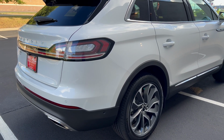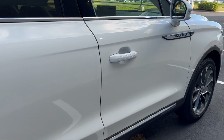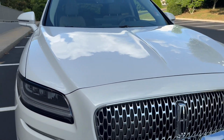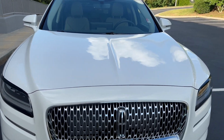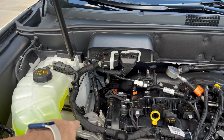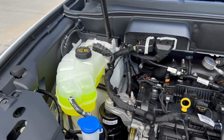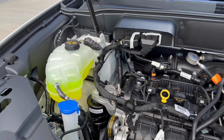And this 4-cylinder that we'll show in just a minute does have great fuel economy with 23 combined, or as high as 26 on the highway, and 250 horsepower. So let's take a peek under here and go over it real quick. You can see everything's really tidy under here with all these cables being covered, zip tied into place and positioned and clipped, and clear fluid containers, so it's easy for you to keep your maintenance up to date or just check it and see different levels here.